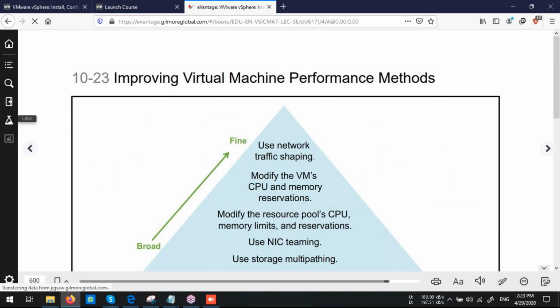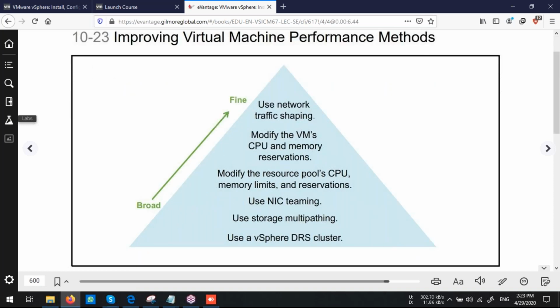There is a triangle chart of performance based on the technologies. If you use network traffic shaping, your performance will increase a little bit. If you modify your virtual machine CPU and memory reservations, it increases performance more.